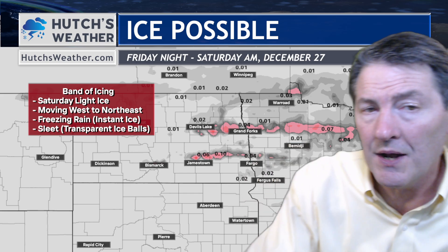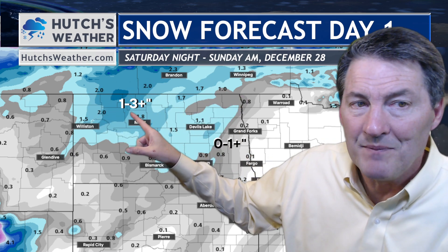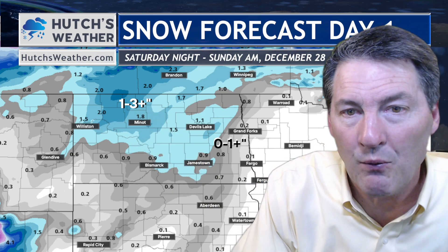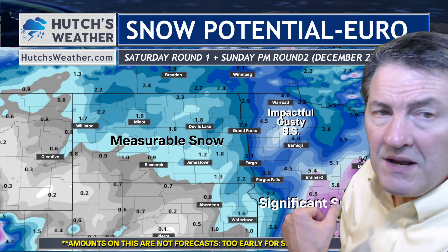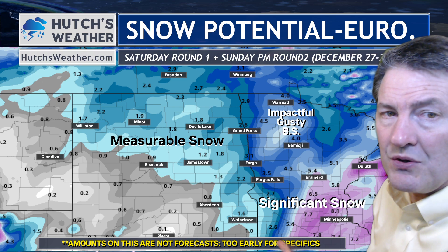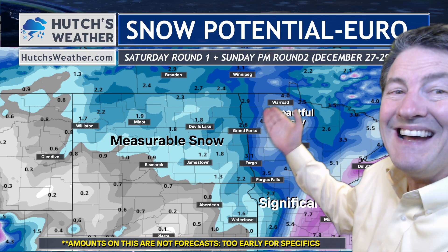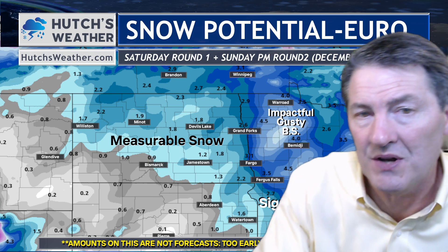For snowfall with our first round, going through Saturday evening and into Sunday morning, many of you will see an inch, maybe two — some will see two to three inches of snow from that wave of wintry weather. Then the big event hits. Some areas of Minnesota will have the potential for very tricky travel, with gusty winds out of the north — over 40, maybe even over 50 miles per hour — for significant snow potential in southern and eastern Minnesota, and impactful conditions in northwest and central Minnesota as well.